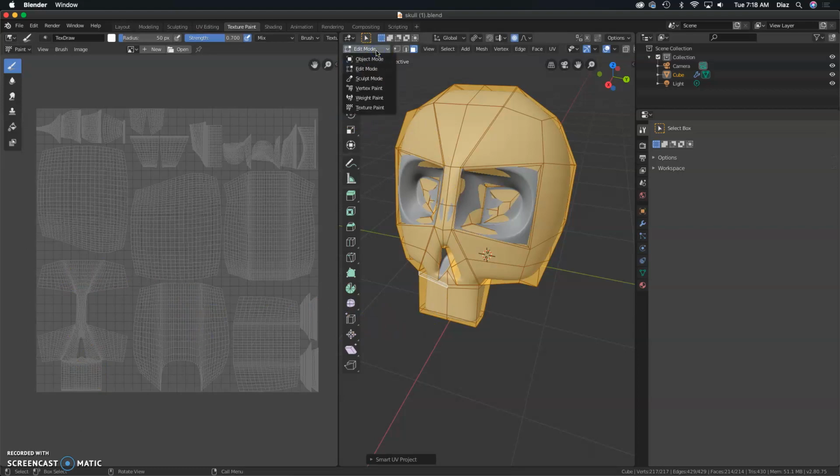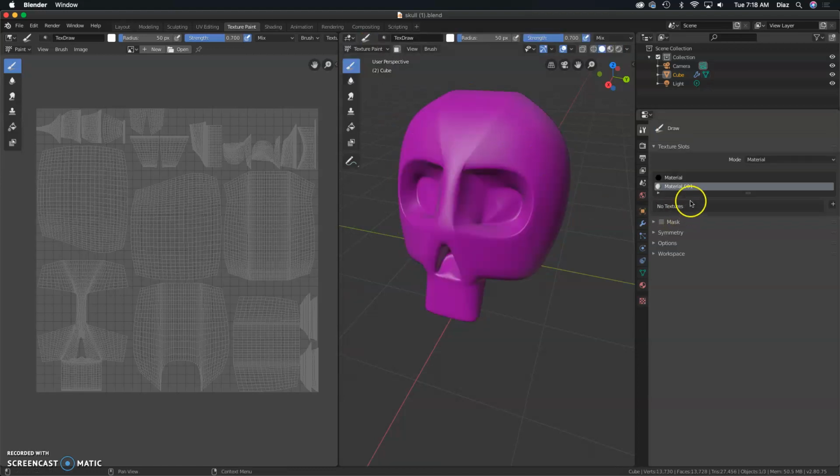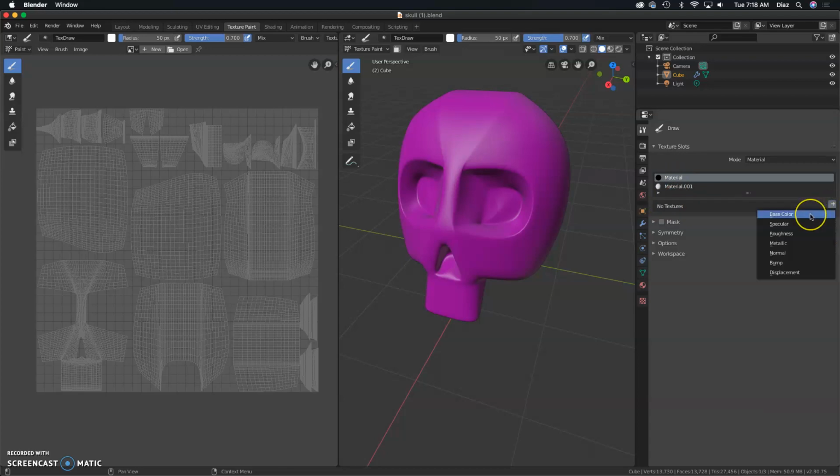So I'm going to go now back to the texture paint. And again, let's start with this black material. Again, that's on the eyes. What we have to do is create a texture. Right now it says no textures. So I'm going to hit plus, and I'm going to add a base color.